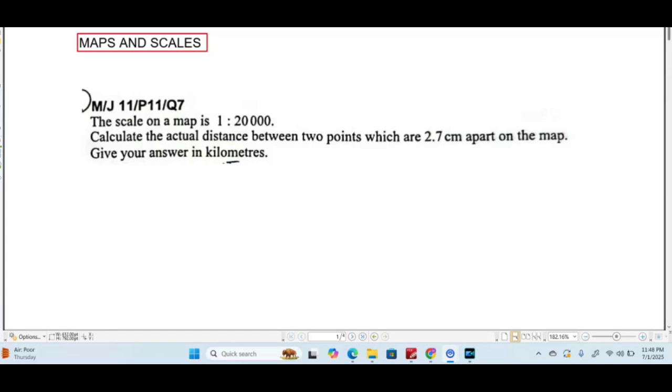Currently, we are solving past papers of the topic in mathematics 0580 and O-levels as well, which is called maps and scales. This is a very easy topic. But I don't know, kids somehow tend to find it confusing. My kids also find it confusing sometimes. And that is why I've devised a method that is foolproof.